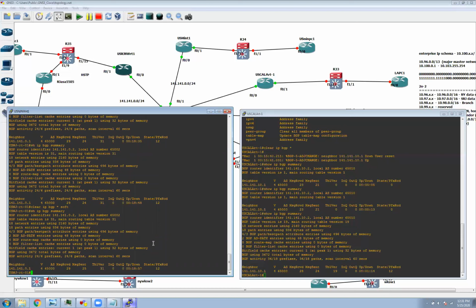What is the difference before you hit enter from the LA when you clear the IP BGP without the soft command, versus with the soft? Without that command, you're going to kill the BGP session, the real session. But once you have this soft configuration, when you clear, you are very safe.